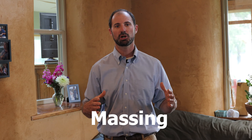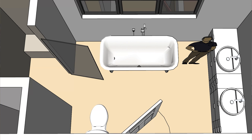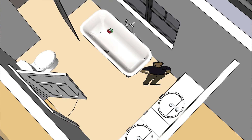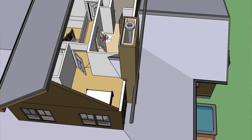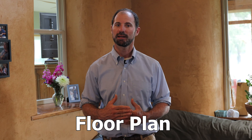Designers and architects often throw these terms around like common knowledge, but it's really not. So I'll try to explain. Massing is the actual size and shape of a space, determined by the functioning parts of that space. For instance, a bathroom with a walk-in shower and a clawfoot tub will need to be a few feet larger than a bathroom with a prefabricated fiberglass tub and shower surround. The freestanding tub may also want a big window to bring in natural lighting. Once we determine what the occupant needs and develop the basic massing for each space, we can begin to arrange the spaces into a floor plan and elevations.